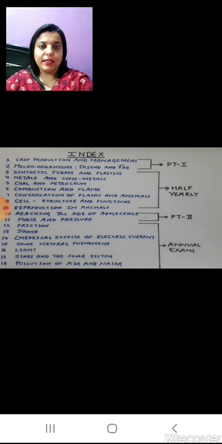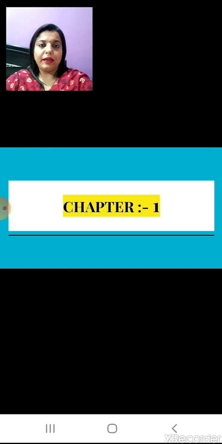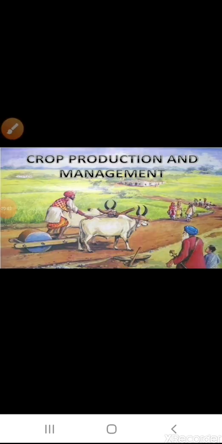As you are able to see, a picture on your screen is of a farm. Here, the farmer sows the seeds and after a couple of months these seeds convert into crops. And finally, we consume those crops in the form of food. Children, as you know, all living organisms require food. In class 7th also, you have studied a chapter about nutrition and food. For survival, we need food. We are getting food with the help of crops.